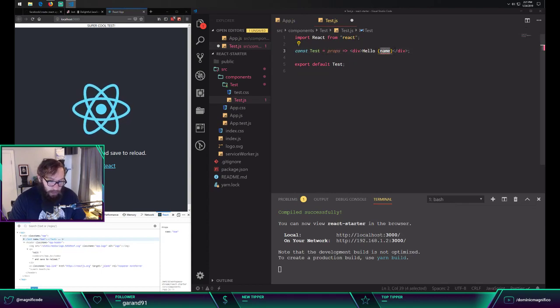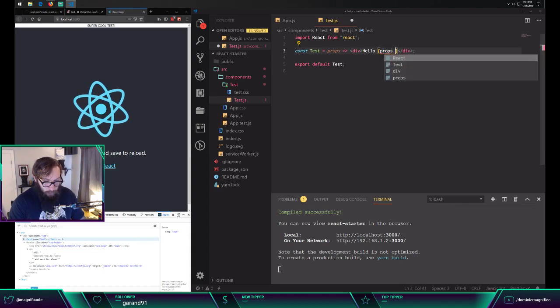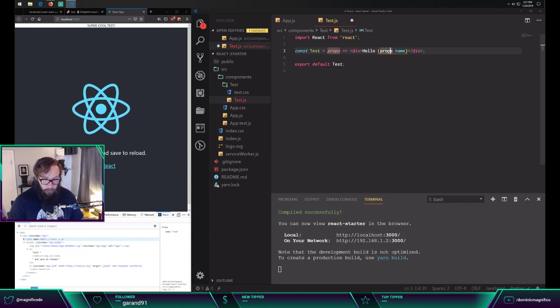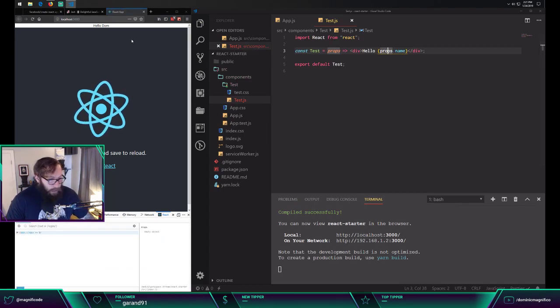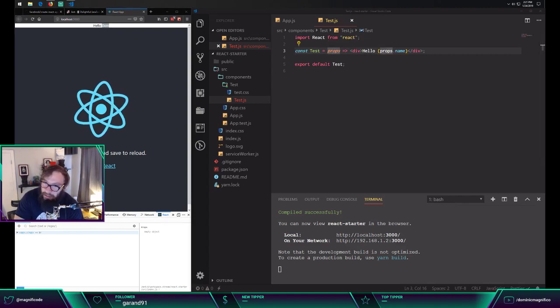We can now, within our JSX curly brackets here, do props.name. And there you go. You have access now to props that you have passed down to your component. So stateless functional components can take in props, take in data, and display that data. Like I said, just a display component that doesn't do anything with that data other than display it.